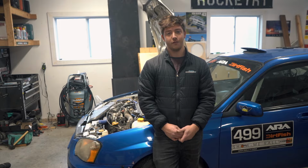If you're looking for a turbo car, it's gonna be close to between 15 and 30,000 for a pre-built one. That's like really nice. You can get one that's a little rough between 10 and 15, but you don't really want a rough turbo car because you're just gonna end up spending 3 times the cost trying to keep it running.